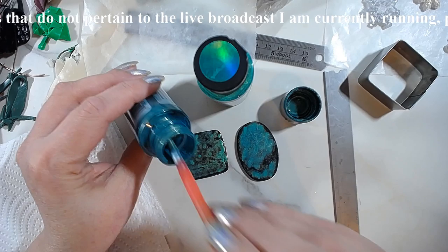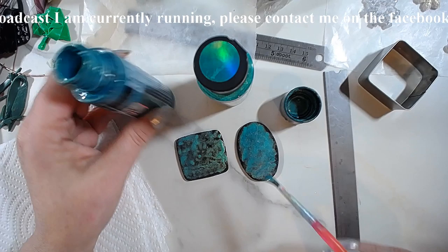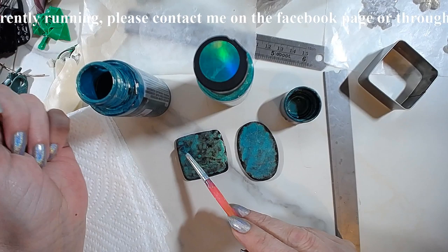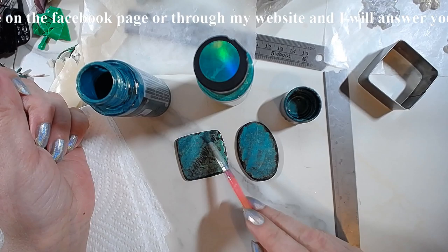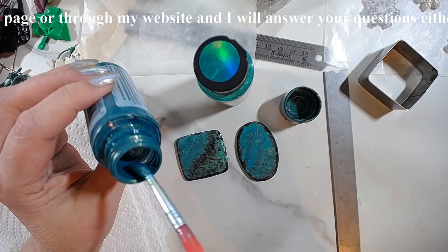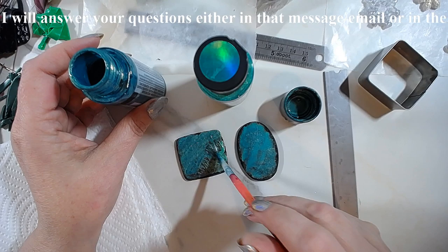So see how I'm coming now, and I'm practically filling up. Also remember, whenever you're using the color shift colors, to always shake them really, really good. So I'm coming with the dragon flash, and I'm filling up. If you want to use one, come back once again over the color that you've already done. Because this pattern is going to start showing both the color that's underneath and the color that you're applying on top of it.